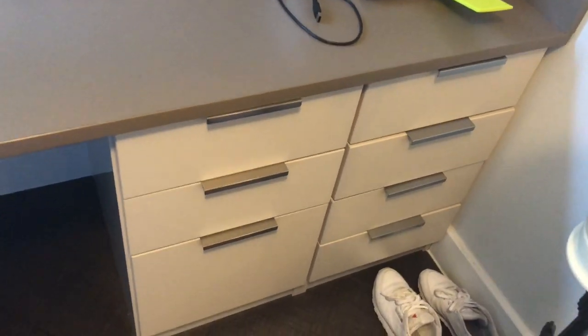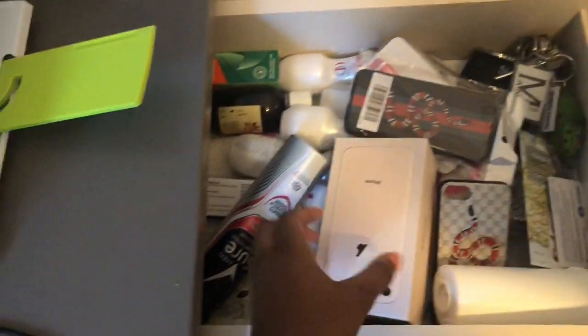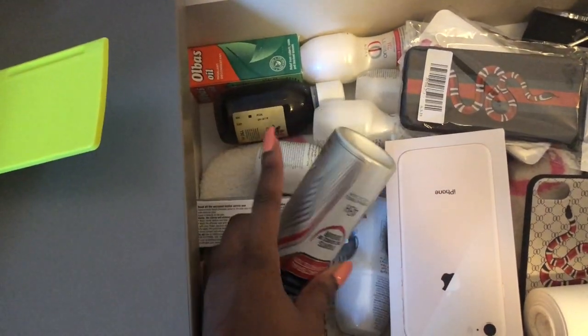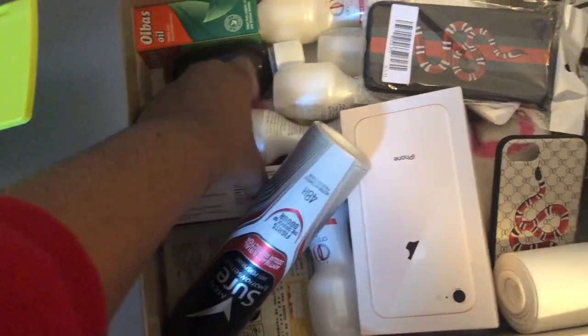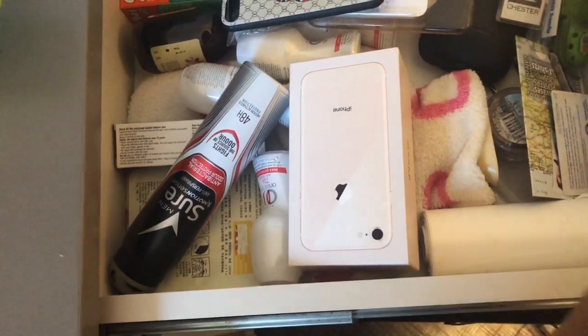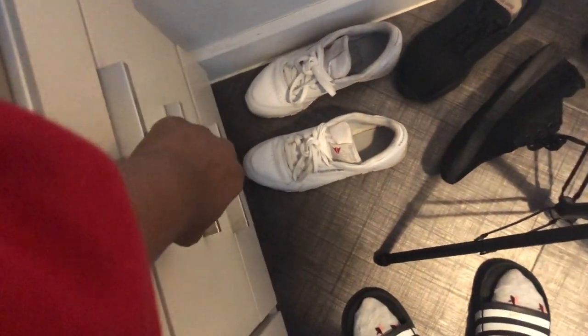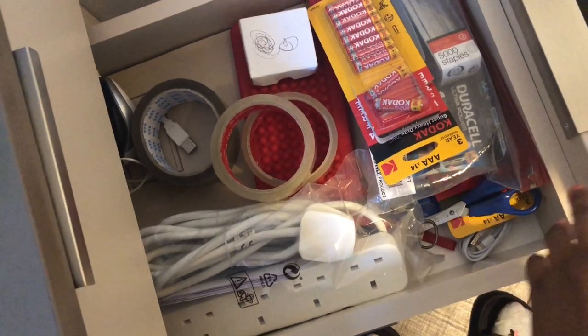Then I have my drawers — clothes in all of them because I ran out of wardrobe space. In one drawer I have a bunch of organized junk: extra deodorant, a hot water bottle in case I get sick, medicine, my Alivi's oil, phone cases, my camera, bin liners for my mini bin, and my house keys and room key for my flat here at uni. Another drawer is all my stationery for university, and another has important documents.